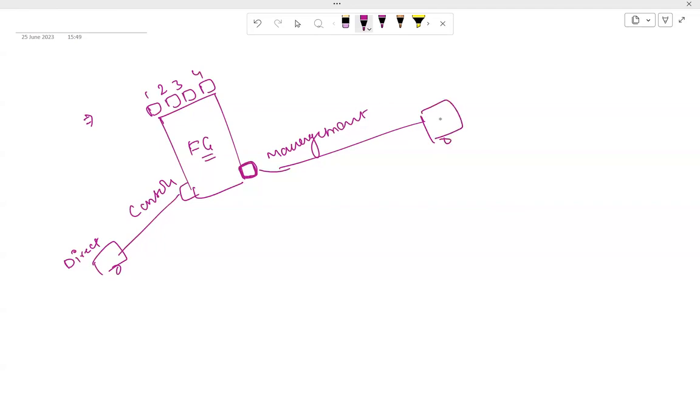By default, the firewall has one IP address configured on the management port. I think it's 1.90. In some firewalls you'll get 1.100. You can see it on the box as well.